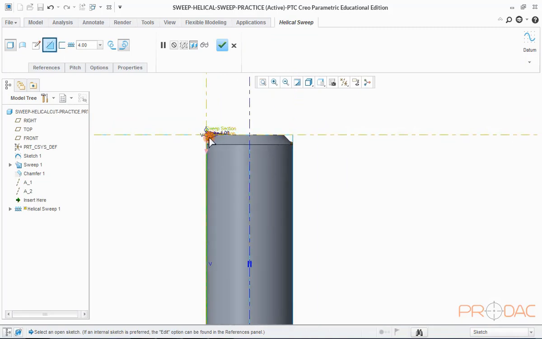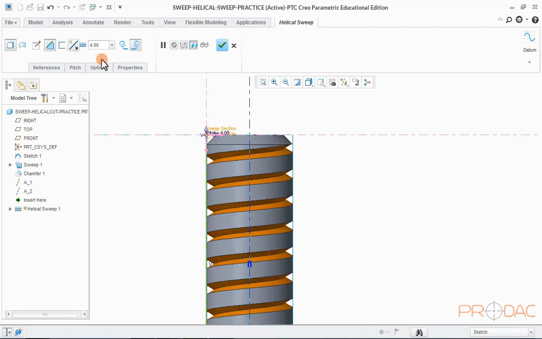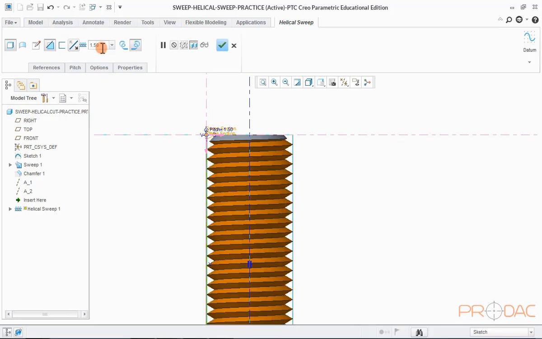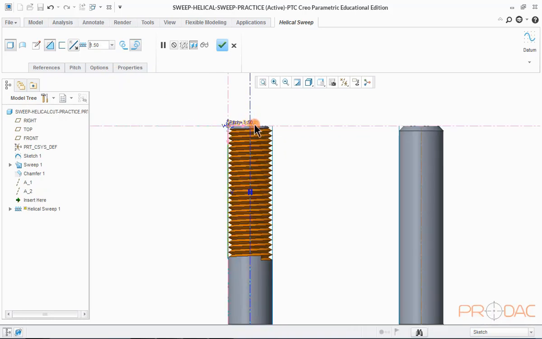Ensure that this button is clicked to remove the material. Change the pitch of threads as needed from here. By default, threads will be right-handed, but we can change it to left-handed or right-handed using these two buttons.